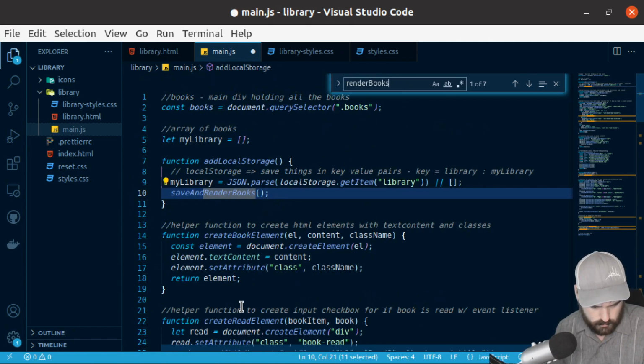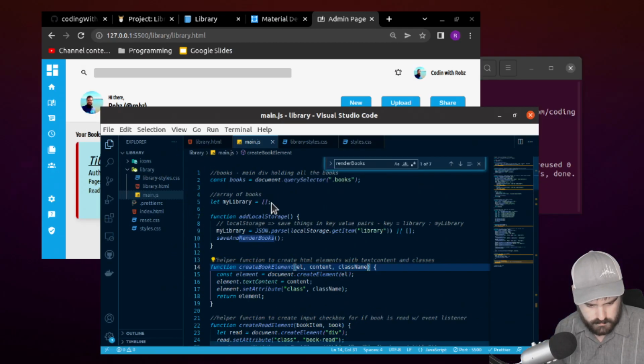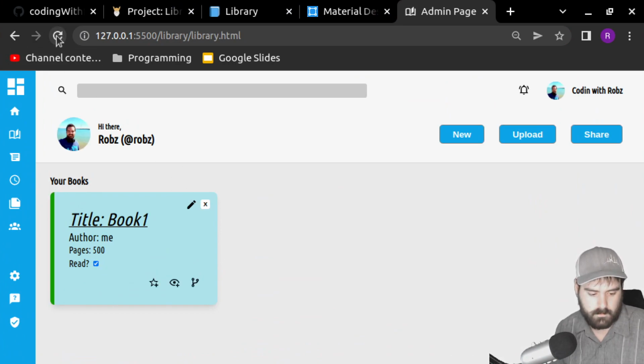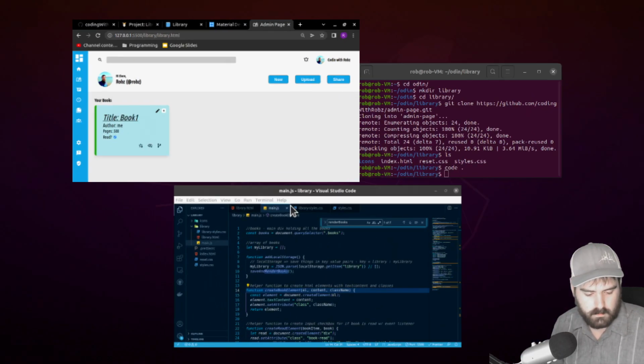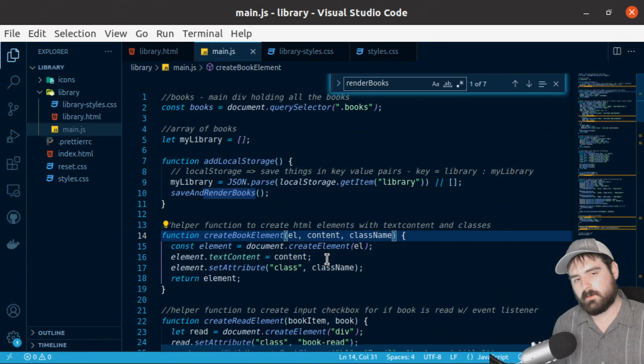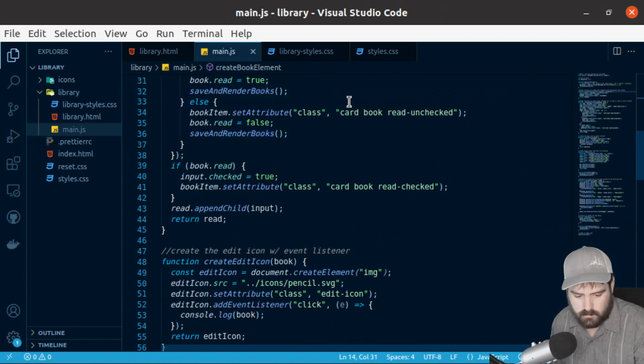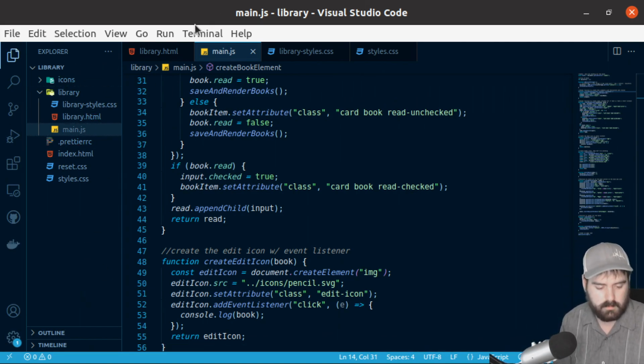Oh, no. Okay. Now if we save and go back, once we delete this and refresh, it shouldn't show up anymore. Okay, as we can see, it's no longer in local storage. If we go back to our library, it's gone, deleted. So it's like a cool little database that you have on your computer. Now we're just down to one book, unfortunately.